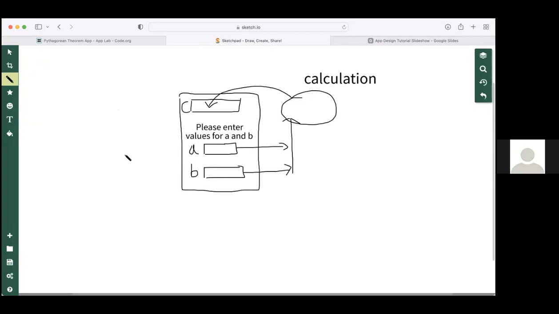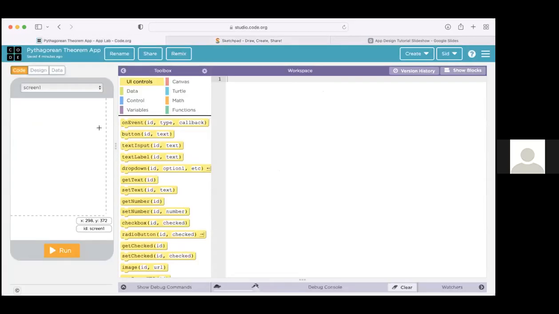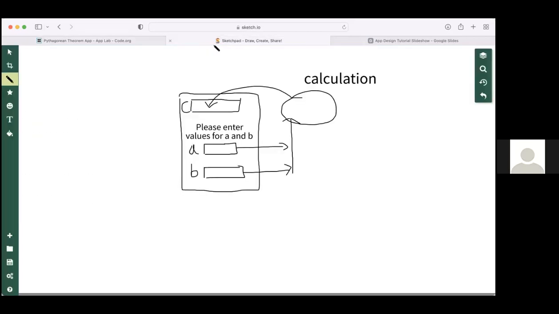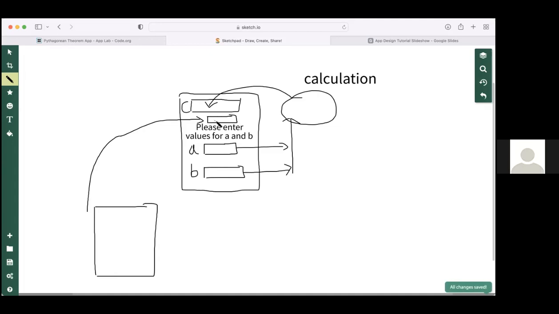I think what we can do is, this is a bit longer than I drew it, so we should have a little bit more space here. And to help somebody who doesn't know what the Pythagorean theorem is, maybe we should have a screen that tells them what the Pythagorean theorem is. So maybe we have a button here. And this button is going to take them to a different screen.